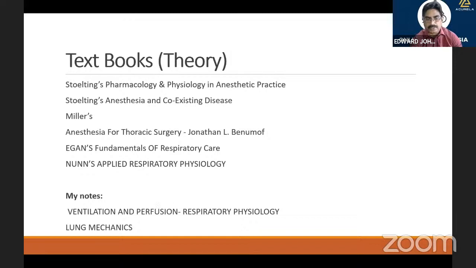As an examiner, when I go for an exam, I used to see 3 types of PGs. One PG will be more tensed, more stressed, and he will not answer even though he knows the answer. He will not be expressive in the examination. The second type of PGs, they are cool. Even though they know more than the question, they will not answer more than the question. They will answer only the questions.